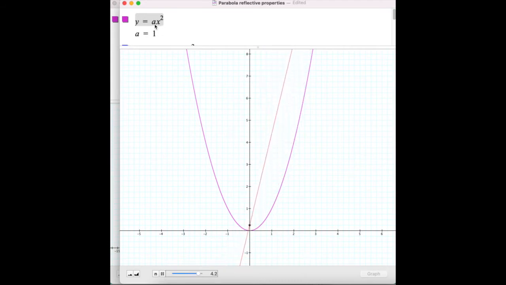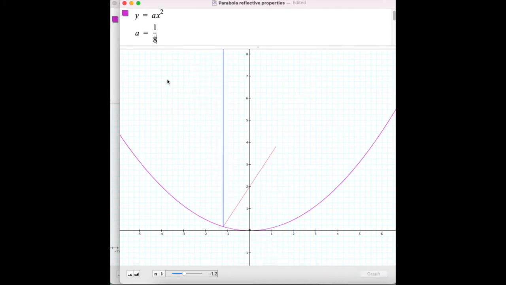And so if I put in a different a value, I could make this much smaller, and it's still going to have a focus point, but it's going to be at a different value now. That's the key point on this one, the focus point. This distance is half of this horizontal distance, but it still has that reflective property that it comes in toward that point right there. So y equals 1/8 x squared would be x squared equals 8y, and the value of p is going to be 2 there. That would work for various stretches or compressions of this.